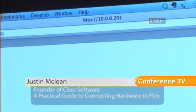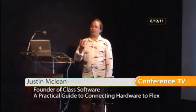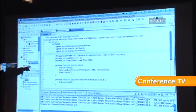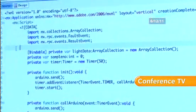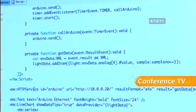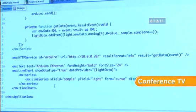What are those values indicated? The values are all the analog inputs. So the board itself has 4 analog inputs. And in this case, I've got one hooked up to a temperature sensor, and I've got one hooked up to a light sensor. And I'm just going to show you this bit of code. So what we've got here, get the cursor out of the way, is a timer, where you can see why I'm using a timer and not using the event-based stuff in a second. We're setting up the Arduino. We're adding a listener for the timer. And then every time the timer goes off, we're doing an HTTP call to the Arduino, getting the result back in XML, and then we're just binding that directly to a chart. Again, really, really simple. Not a lot of code there.